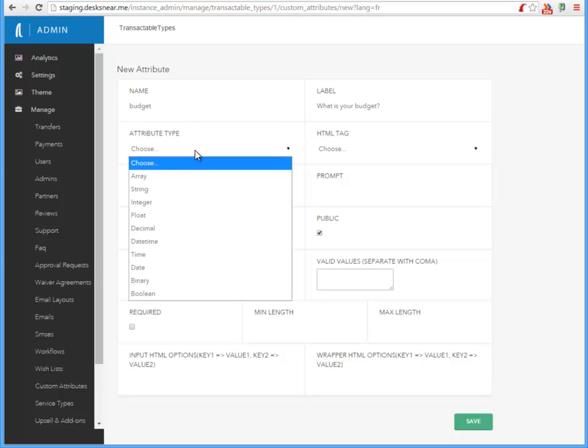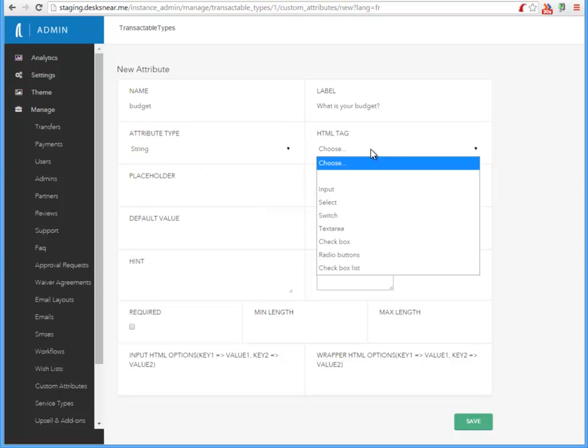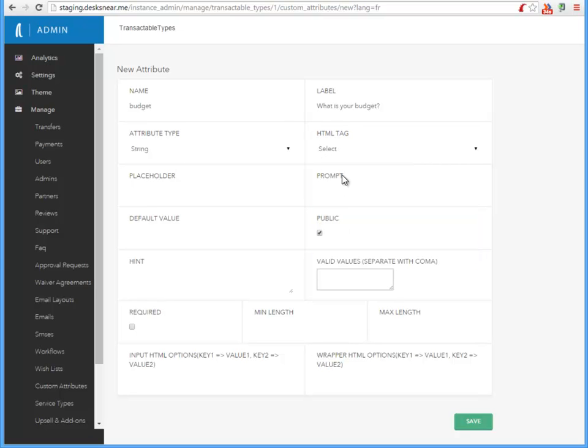And we can then define the attribute type: an array, a string, integer, float, decimal, date, time, etc. So we'll just say that this is a string, and choose what type of HTML tag it will use. Let's say it's a select, and we can put in placeholder text and prompts and default values, and whether or not it's public, and in this case, yes, it will be.